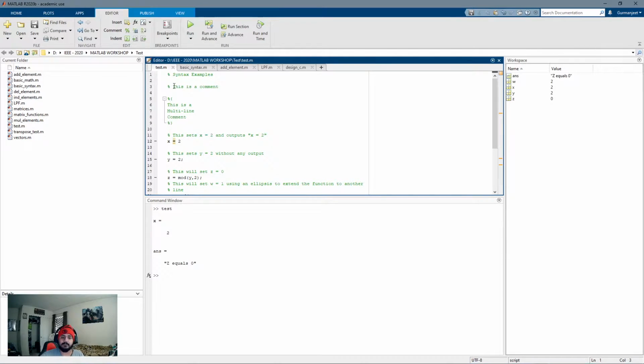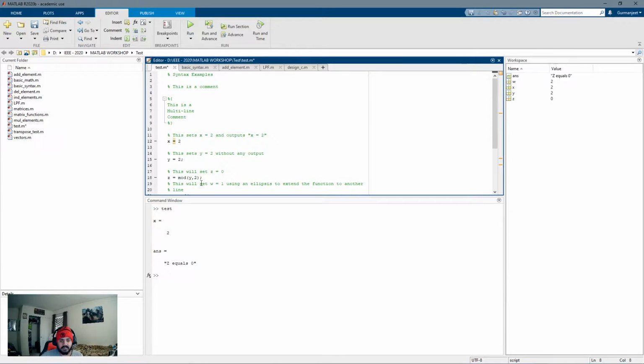So syntax example of a comment. Within C++, if you have worked with C++ before, one would assume that doing this would allow you to comment, but within MATLAB what you have to do is add a percentage sign over here, and whatever is after the percentage sign within that specific line will be the comment. So this is a comment. Now if you want to add comments to multiple lines, what you would do is essentially have a percentage and brace right here, and you can comment different things on different lines and just end it off with the same thing. And this allows you to comment within multiple lines within any MATLAB code.